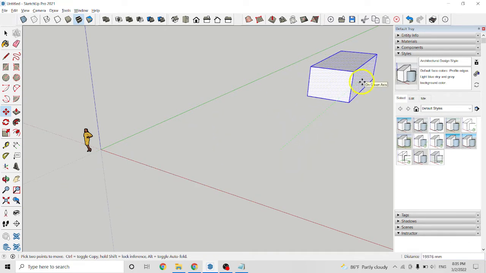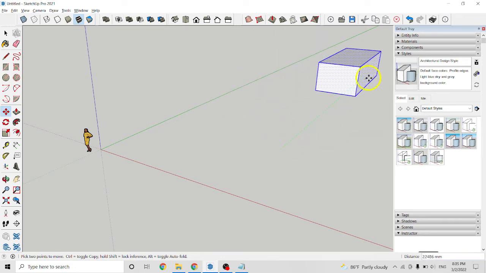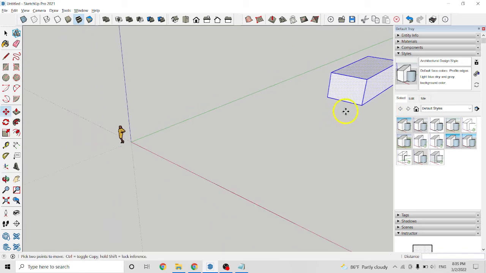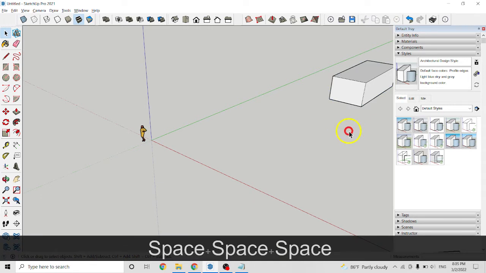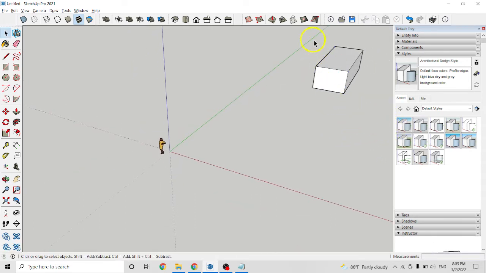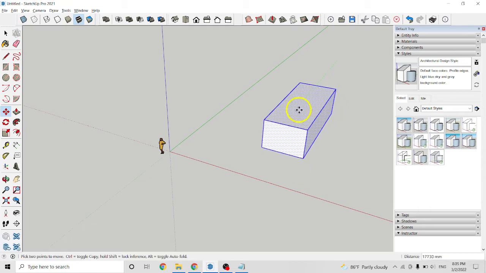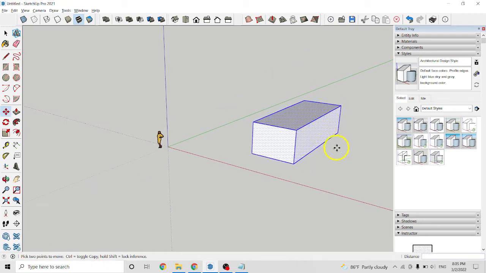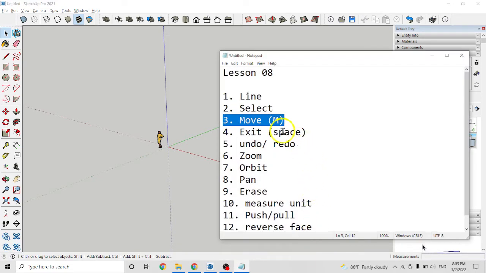You see the dash line. The dash line is synchronized to this. It's green, meaning it's synchronized. Again, select it, click on it and type M, drag it, move here. Space to exit. Okay, you already know this.